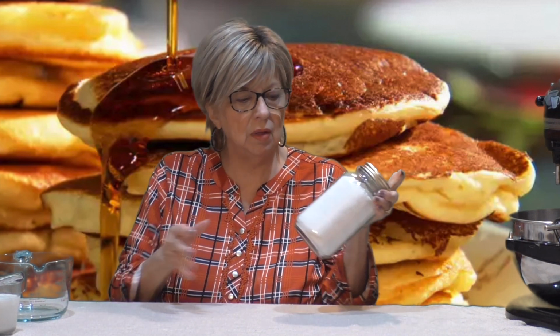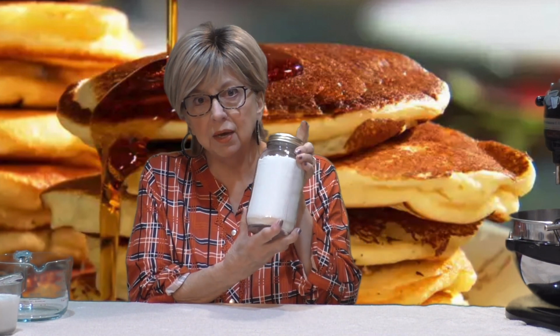I sifted together all of those 4 ingredients, and what I did is I used a funnel and I put the mix, my DIY pancake mix, in this mason jar. I did reserve 1 cup of it because I'm going to make pancakes for you now. And all these instructions, they're easy, will be down below.